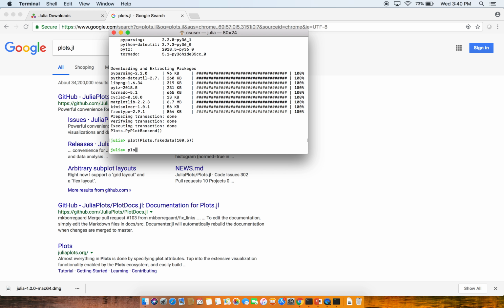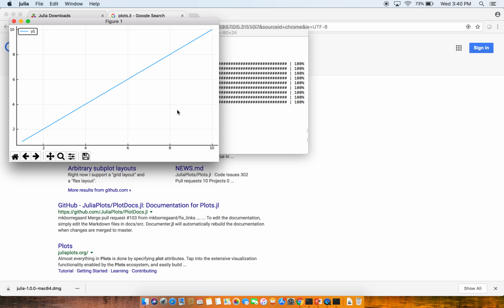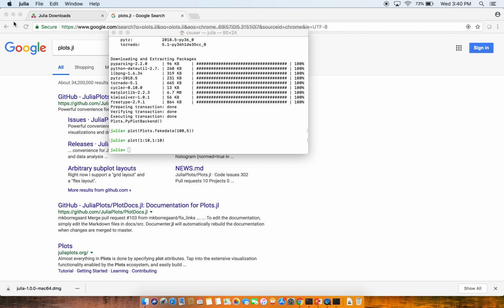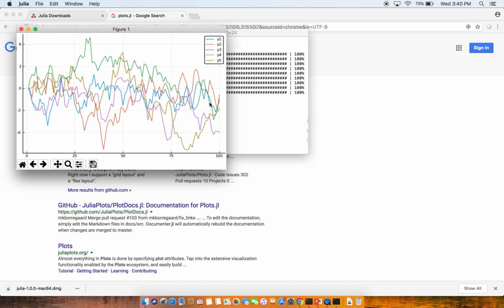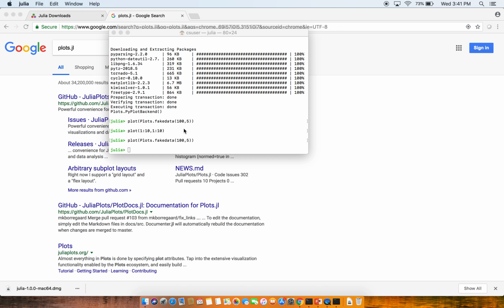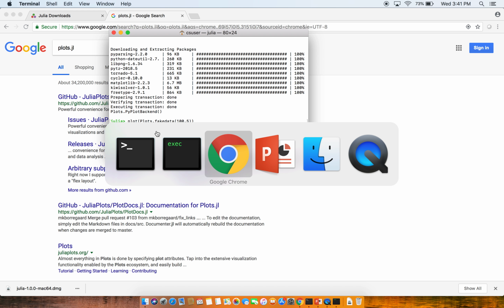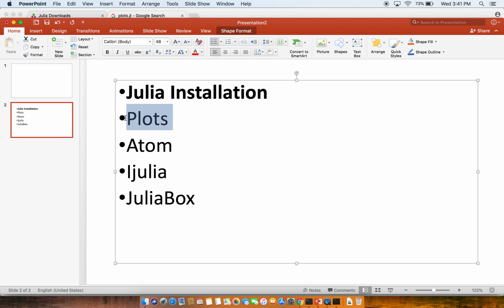Just to give you an idea, you can plot other things. Let's say the x values are 1 through 10, and then the y values are 1 through 10, just a linear relationship. And as you can see, things become faster afterwards. Like if I'm running this for the second time, it's much faster. It's just the first time that takes longer, and that's because of compilation time. Again, glossing over some details, but I'm guessing the goal here is to get things up and running. All right, so we're done with plotting.